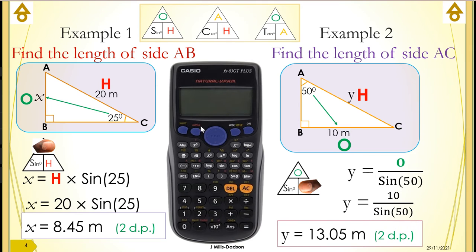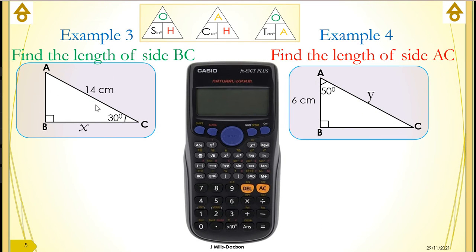In the calculator, to do this, because it's a division, what you need to do is you press the division button, which is this is the division button. At the top, you key in 10. Use the cursor here, bring it down, and type sine 50, close the bracket, and you hit the equal sign. Now, what you need to remember is that the sine or the cosine, whatever you are saying, is always with the angle. So don't forget, when you say sine, use the angle. So that's the answer for this one.